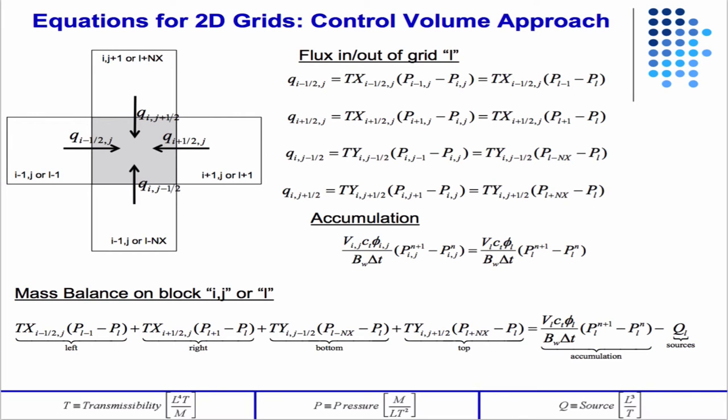You write down the total mass balance and you get this equation. You should see that if there was no j direction, these terms would be zero, and you'd get back the one-dimensional mass balance equation. So it's just a small extension from the 1D case.